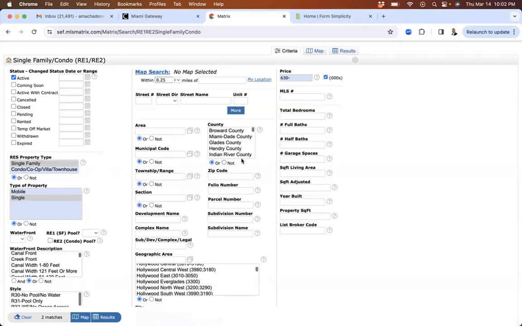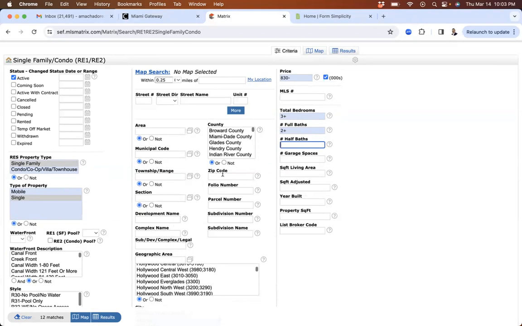So this is how you're going to create your criteria. If they say, well, that's okay because we only have 2, then it's fine. But if we want more than 2, let's increase this to 830. Now I have 14. He tells you he wants 3 bedrooms or more, then you put 3 and a plus. So you got 12 now. And how many bathrooms? If you want 2 plus, you still have 12. Those are the things that you do to create the criteria.